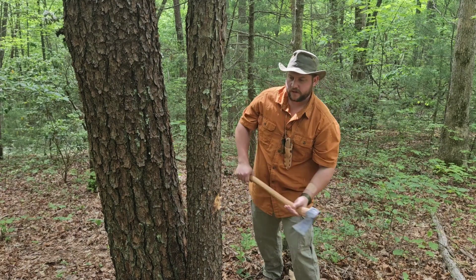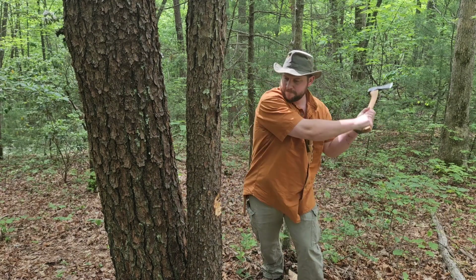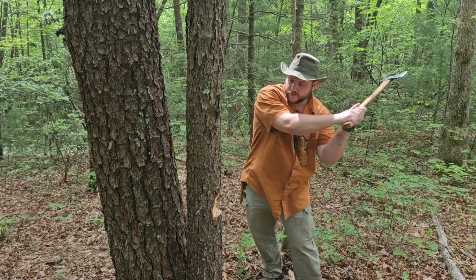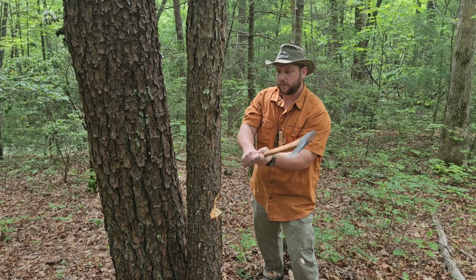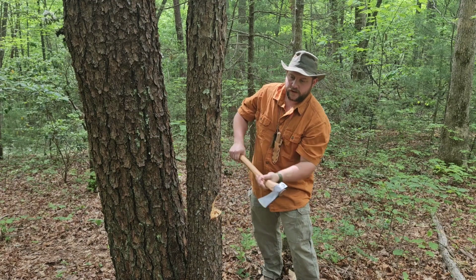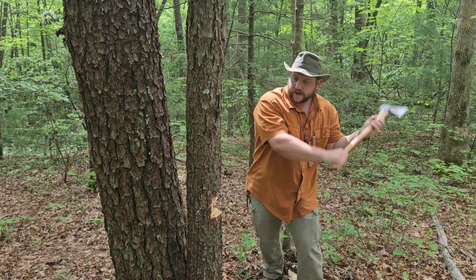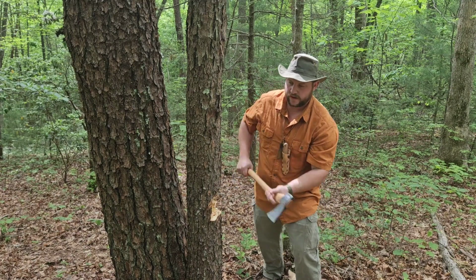So now I'm going to come in directly into the tree and knock out all of those chips. I have seen a lot of people, when they're dropping a tree, keep all their swings relatively at an angle, so they'll start here and they'll work their way up, making the notch bigger. I don't like to do it that way. I like to do all of my angled cuts from the top, and the clean out cuts at the bottom of the notch pretty well straight in.